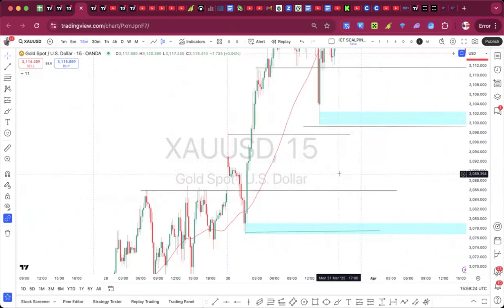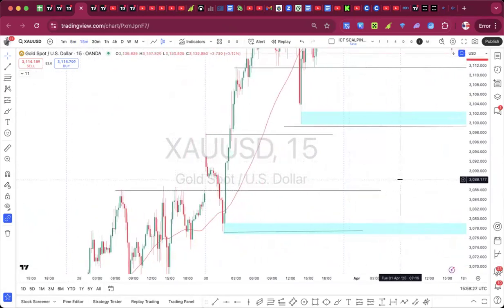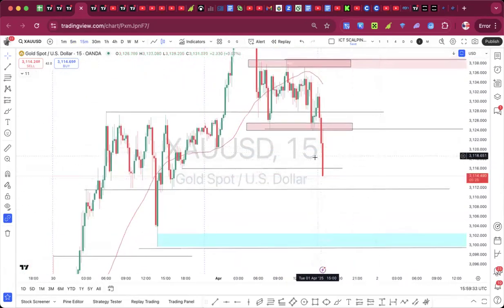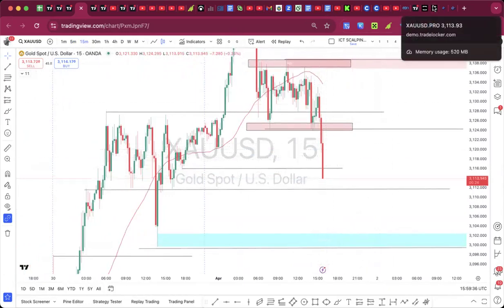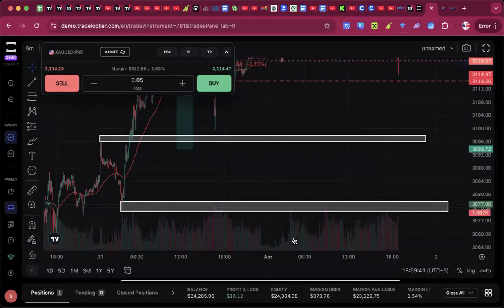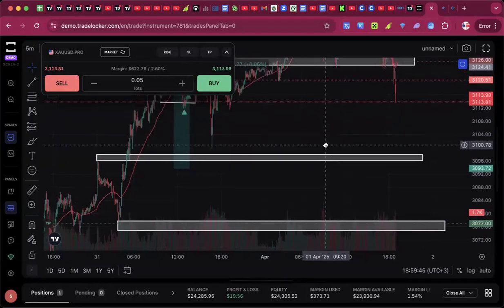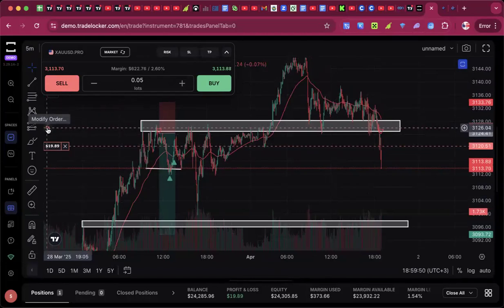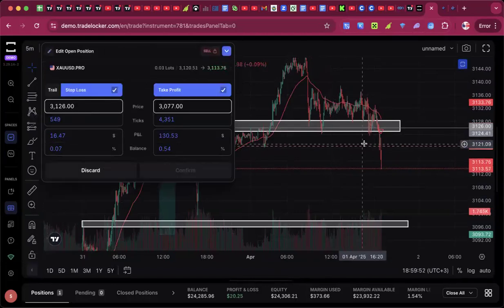That's $3,085. So I put my $3,077 down here. So the best I can now be doing henceforth is to trail my stop loss. Okay, so let's go back and look at it. We have taken part of it. So it's to trail our stop loss. Okay, look at our stop loss, modify. So we can modify our stop loss below entry point. I don't want to waste this trade anyway.